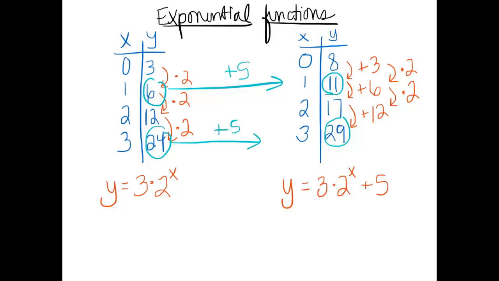What I have down here in red is kind of like two ways of thinking about exponential structures. This first one I can almost generalize to just a times b to the x, no vertical shift. And the second one I can almost generalize a times b to the x, and then plus some k value, plus some vertical shift. Or if we're subtracting something, maybe a shift in the downwards direction. And we've talked in class about how any horizontal shift can actually be absorbed into that coefficient, into the a value.